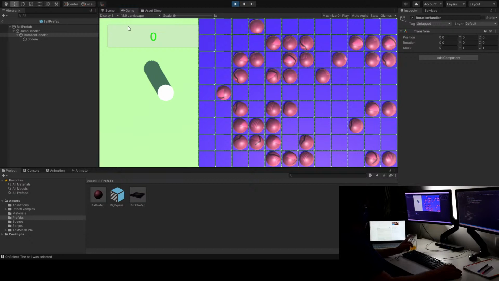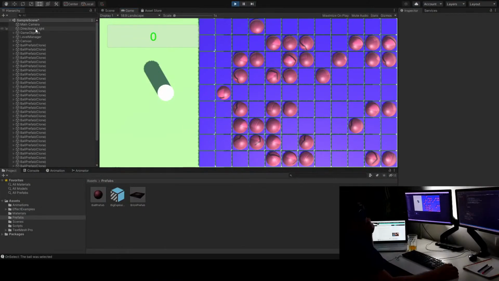That's strange, but I think that I will find the solution in a moment. Look at this ball.